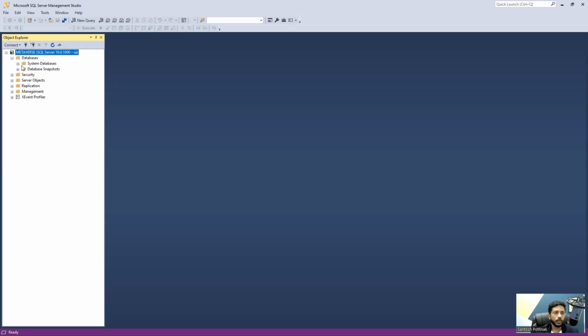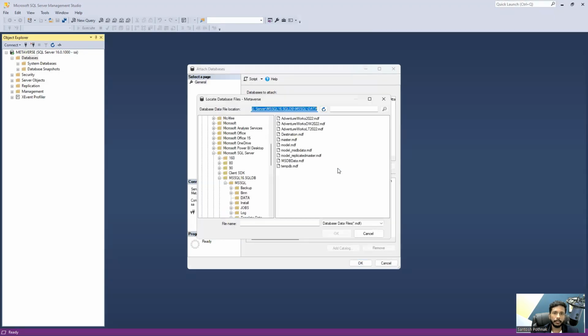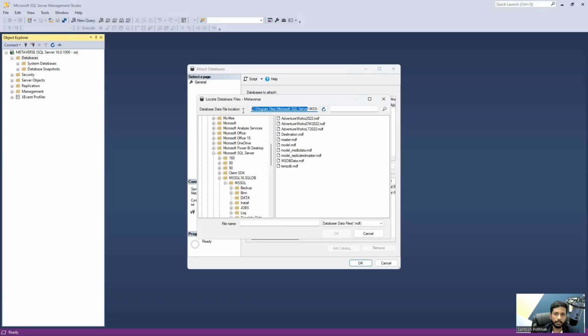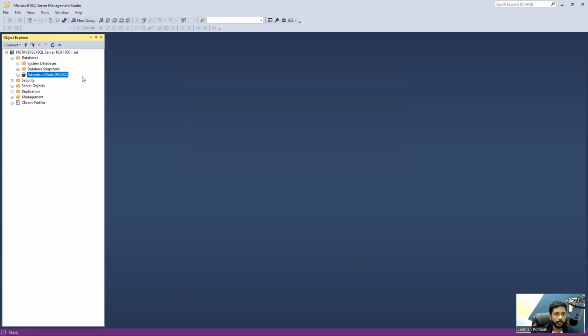The very first step that you would do is add a database, right? You can always attach a database by browsing for the MDF file. As you can see, there is AdventureWorks Data Warehouse 2022. I'm going to select that and click on OK. You can also paste it. If you are not finding these particular MDF files, you can download them online and paste them in that particular location. This is the location where you need to place it. Then select OK and automatically the database will show up here.